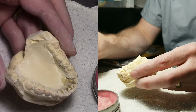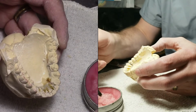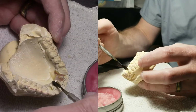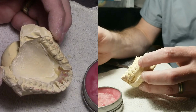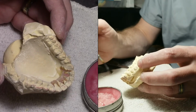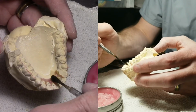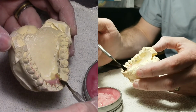I'm going to get my pink wax going. So I like this pink wax. It's a good all-weather one. It's not too stiff. It has a little bit of mobility. It's got a good carvability. Of course, the utility wax is very mobile, very easy to move teeth in. So when I'm getting them pretty close to where I want them, I use this pink wax, which will allow for smaller movements, but yet hold everything in place.